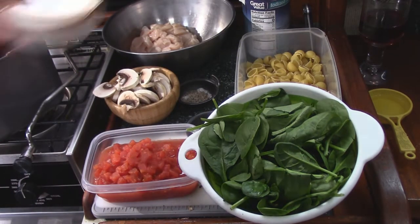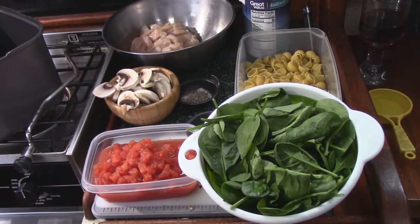Now the key here, even though this is one pot, you could throw everything together and just start cooking it. But when you're using chicken, I like to saute that first to make sure that's cooked. Now I keep the juices that it's in and the butter that I cooked it in, and then we're just going to throw everything together and boil it.